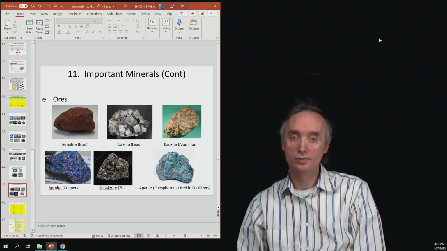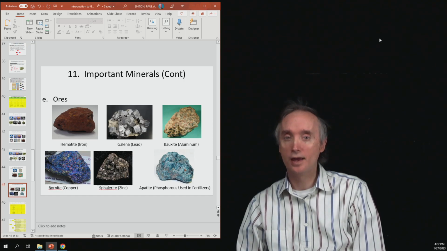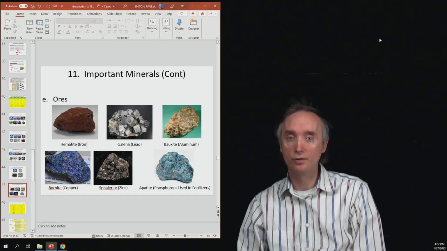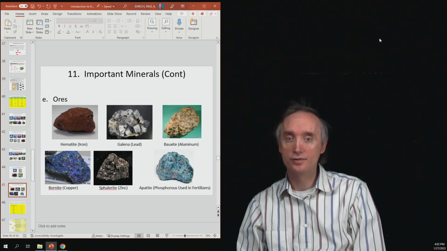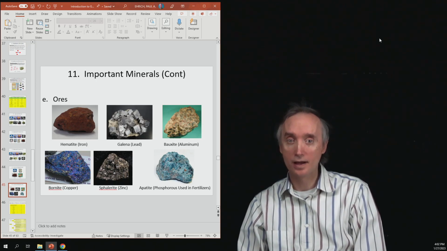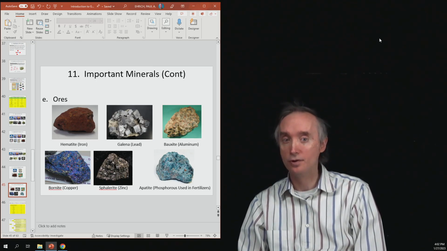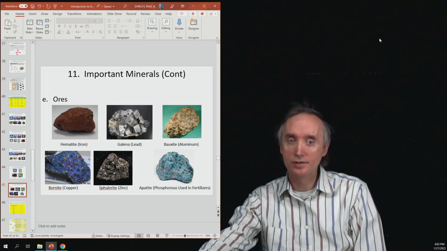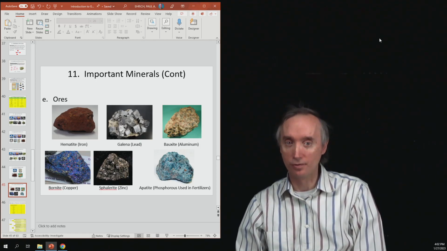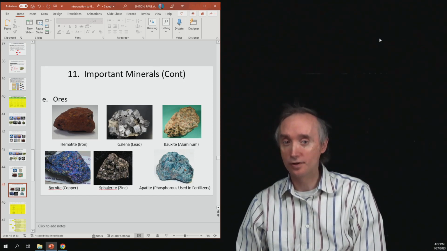Then these are ores. So an ore is a type of rock or mineral that you are going to extract metal from. And so these are different kinds of ores. And so notice that we can get iron out of hematite. We can get lead out of galena. So different kinds of minerals, when you melt them down, will release different kinds of metals. Oh, and then apatite doesn't release a metal, but remember it was made of phosphorus, so that meant that when we break it apart, we could use it for a fertilizer.